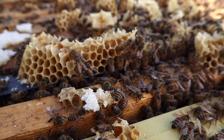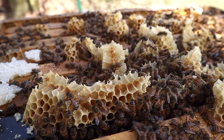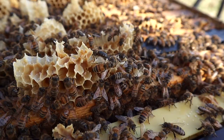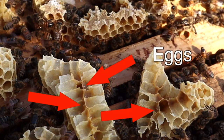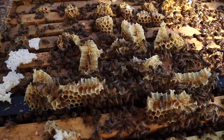Now let's get back into that hive. I can see the queen has laid eggs in these cells - I was careful not to confuse these parts of sugar in the cells, but you can definitely tell those are eggs the queen has laid. That just means I'm going to be a little more careful and conscientious about not killing my queen, because she might be walking around up in these blobs of wax up here.